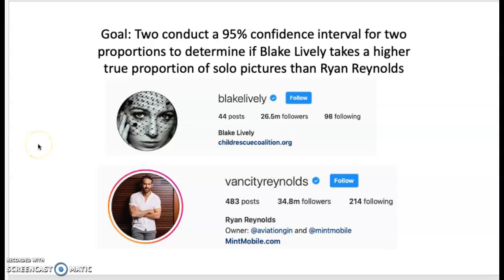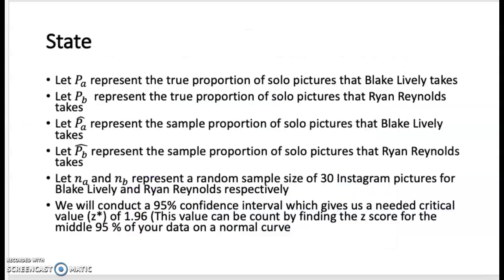Okay, so I've structured it so that you can recreate it in a way that's similar to what the graders for the AP exam would want to see. It follows four different steps: state, plan, do, and conclude. If you follow each of these four steps, you're going to be a lot more successful on your AP exam. So for the first thing, for state, I want to look at what my variables are.